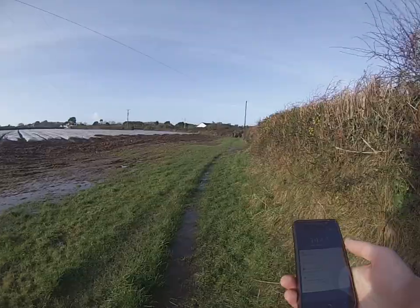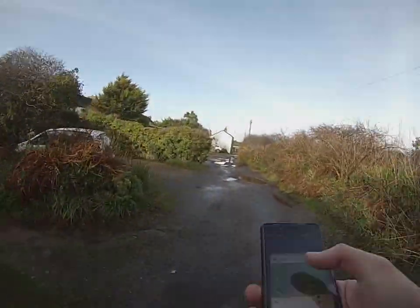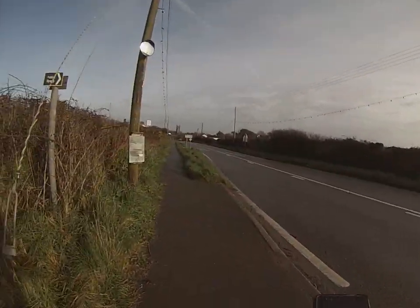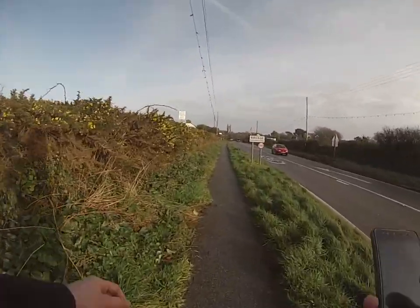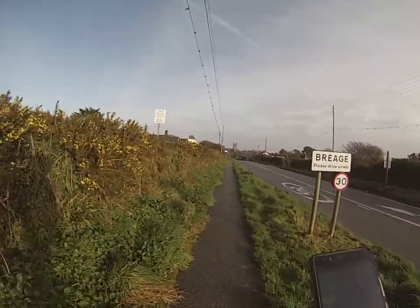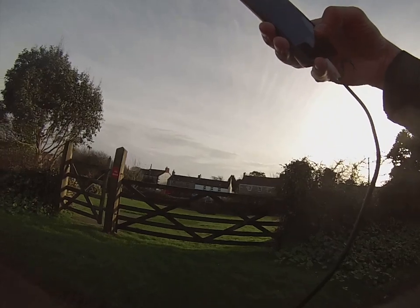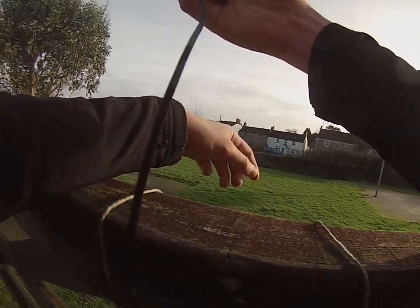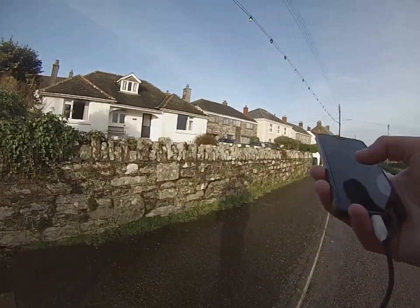Well, I made it without falling this time. I made it to the most western side of Brigg. I can see all those stiles and gates. Just inside here I saw a park and a playground. It's always fun when you see these little facilities and you can add them to the map so other people can explore them and go to a nearby park that they might not have found otherwise.